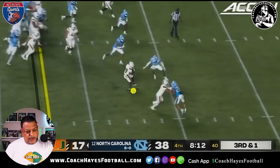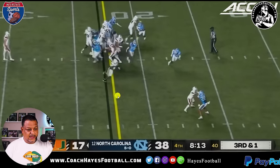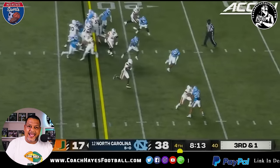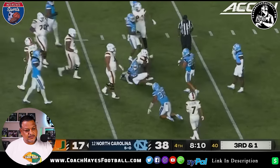I don't think he realized these guys are hunting on the inside as well. If you stick your foot in the ground and get back outside, you have way more room and possibly can outrun some guys. But when all these dudes are living inside, look at this. Stick your foot, now stick it back outside. And that's something I think the Canes are missing. The running back that has that and the burst ability to get up out of that. I don't even know if burst ability is a word. But come on, AJ.